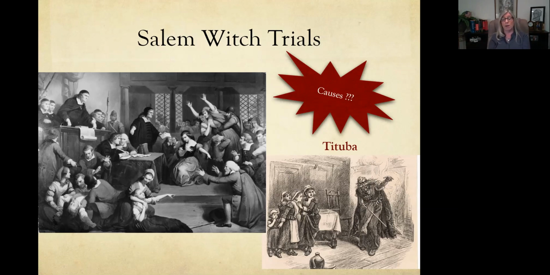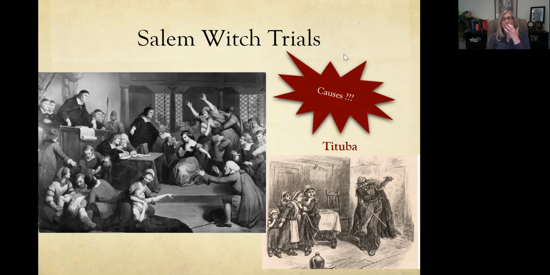She was a woman who was working in one of the homes here as forced labor. And Tituba, being from the Caribbean, had a very different type of animistic religious foundation. And these girls claimed that Tituba had put a spell on them and that they had become these witches. Well, then it goes on from there. And there began to be more and more accusations around the community. And ultimately, 20 people were executed, 19 of them women, for being witches in and around Salem. Well, there, of course, were no witches.